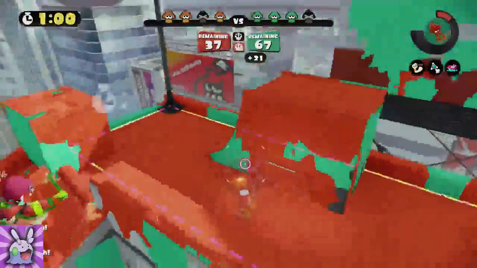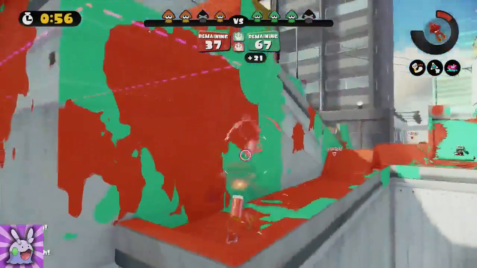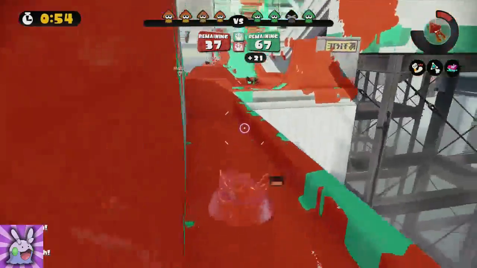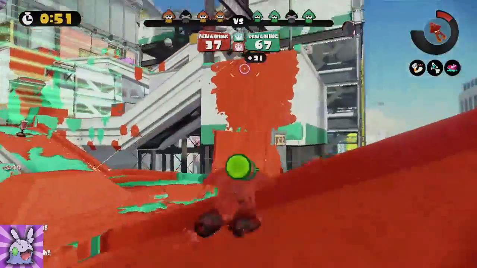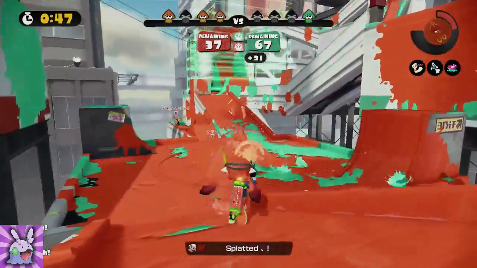And I pushed that guy into our roller, so that's really nice. I'm going to cover this wall so that they cannot just swim up there undeterred. I'm going to go back to my spot so I can take out this sniper, and I got him. So this is actually great.